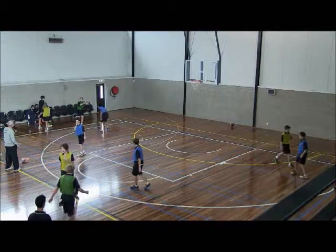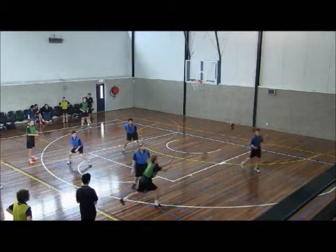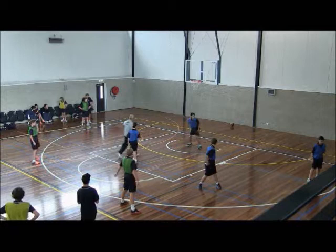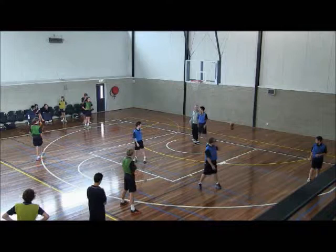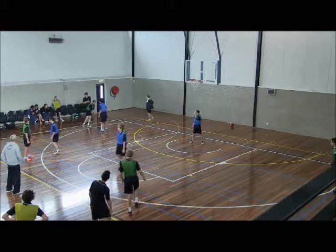So the yellow team now rotate out, the blue team go to defense now, and again we're just going to check everyone's stance off the ball, and as we move the ball, everybody is adjusting their position to either an on-ball defensive stance or an off-ball defensive triangle. Again, the thing that I'm emphasizing here is the need to just step back from that imaginary line between the ball and the player that they're guarding so they can see both.